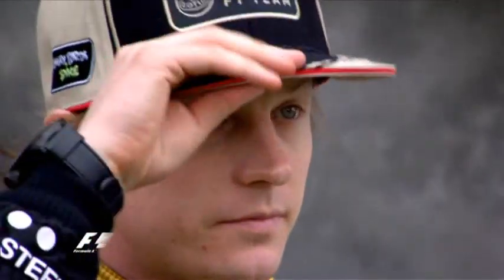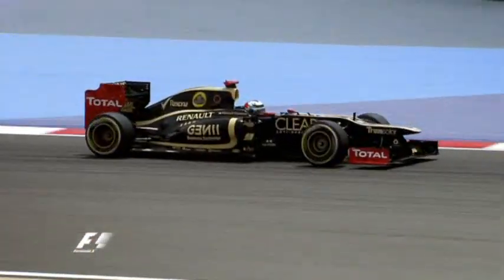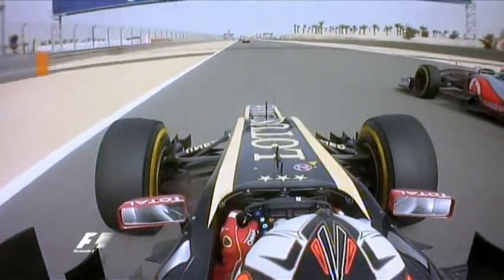It was easy for me to see the personality of Kimi. He can enjoy, he can fight for the win because he's only interested in the win, and it's true, I think. I was not there, obviously, at this time, but the Kimi we have now is at the same level as he was before when he was world champion, and he's quite impressive. He seemed happy in this new, relaxed environment and chose to let the results do the talking.